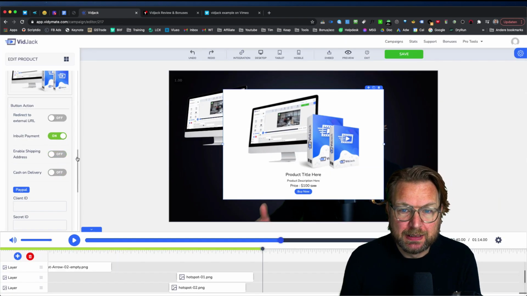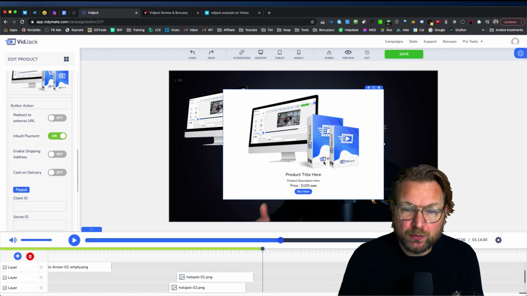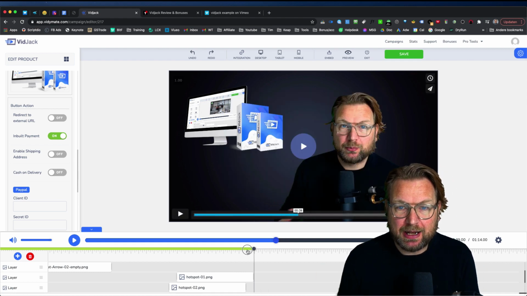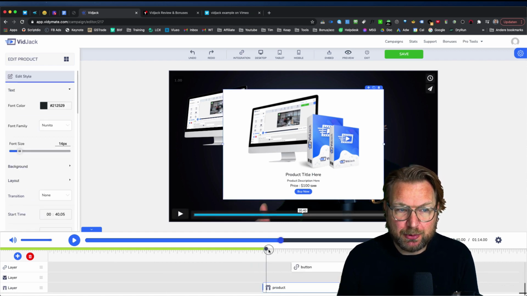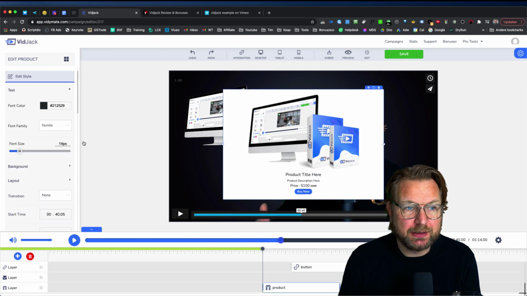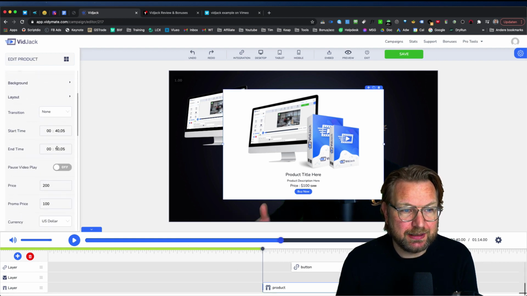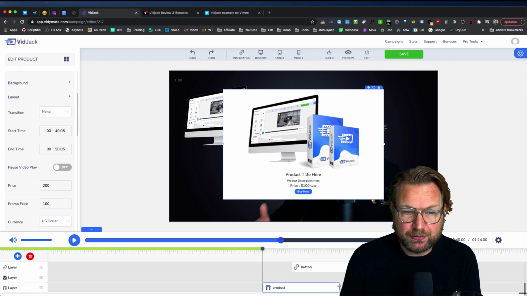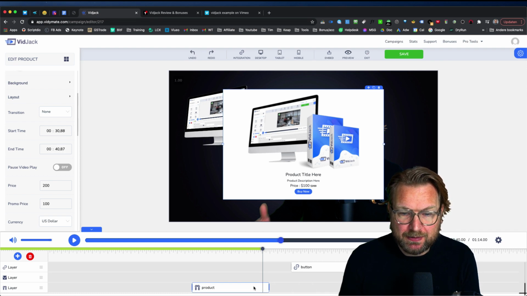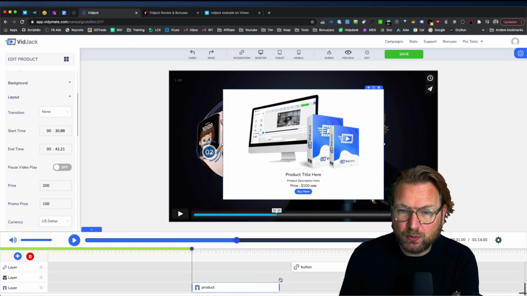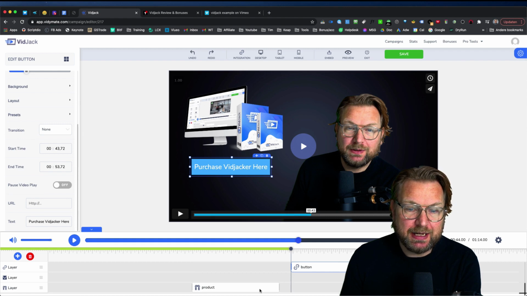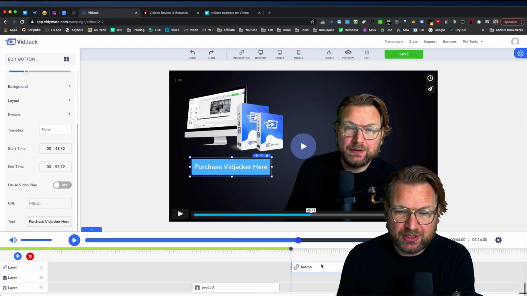So let me put this off. And then when the video reaches this specific point, you can say, okay, I want to add this form in here. And you can also specify how long. So for example, this is now, when I select this product, you can say, I want to have this for 10 seconds, but you can also increase that amount of time simply by grabbing these sidebars, and you can make this longer and smaller, as you can see here. So you can decide how long you want to have an interactive element inside of your video. So this is another one, products directly inside of Vidjacker or Vidjack.